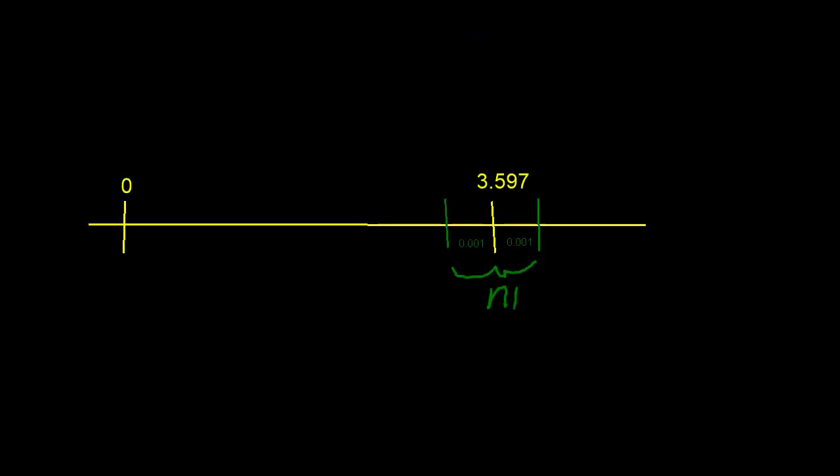Here's a drawing of what line 20 really means. It's showing part of a number line with 0 and the value 3.597 shown on it. What the if statement is checking for is to see if N1 has a value that is within 1/1000th on either side of 3.597. If it's in that range indicated by the green lines, then we're going to say that's close enough. Again, it's up to the programmer or the specifications to determine what is close enough.